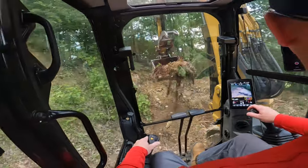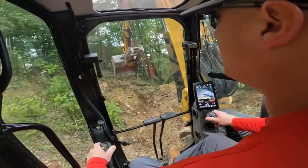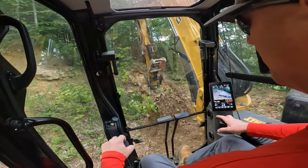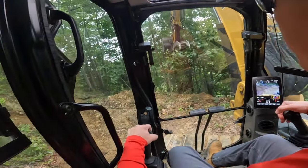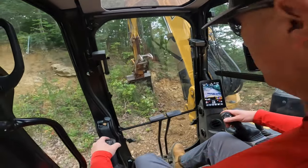Well, that's just good dirt. I'm just going to toss it off the side here for a second. This may be quite the challenge. May have to bring a hammer in. That's just a bunch of junk. Let's get rid of that for now. We're gonna have to get into some better stuff.